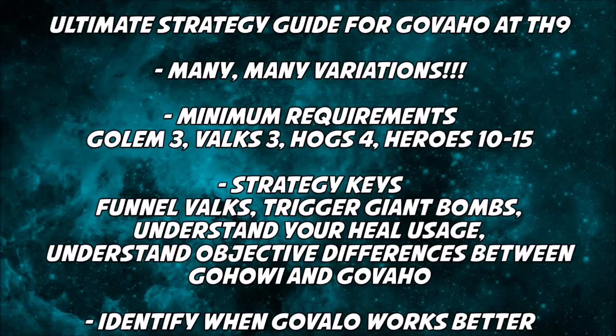So this strategy has many different variations. You can even use GovaHo, which we'll actually cover later in the video. But we'll cover different scenarios and when to change your army a little bit and when to change your tactics a little bit throughout this episode. Minimum requirements are always tough to suggest because it really depends on the base you're hitting. But as a general rule, Golems level 3, Valks level 3, Hogs level 4, Heroes level 10 to 15. 15 I'd feel much more comfortable are a good minimum base to start this strategy with.